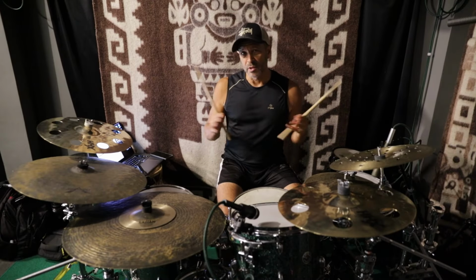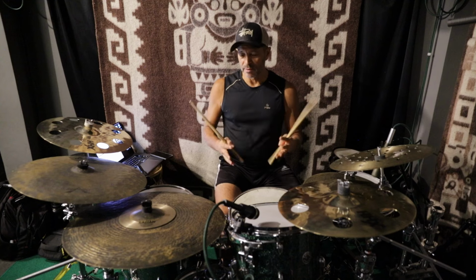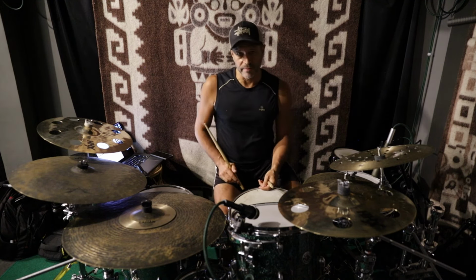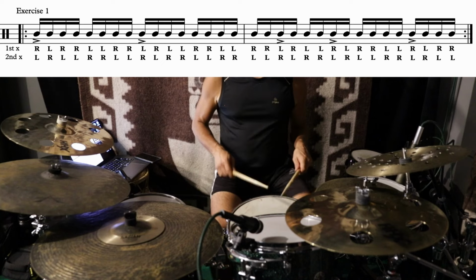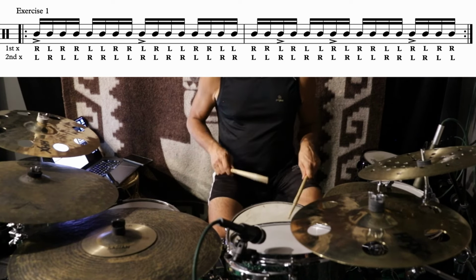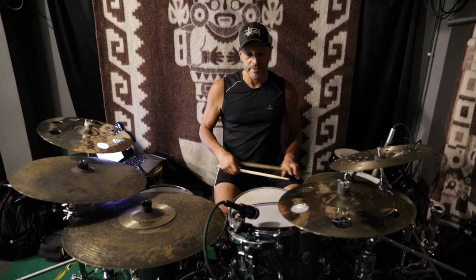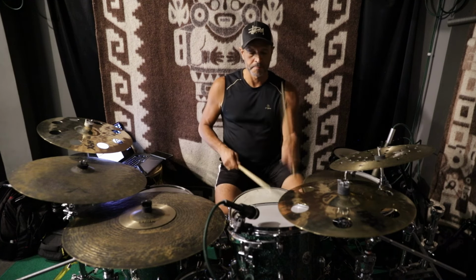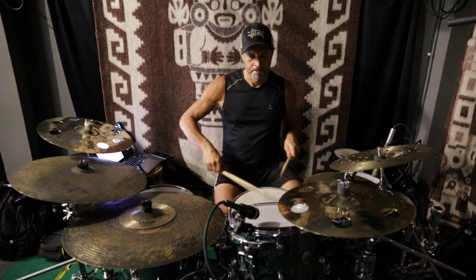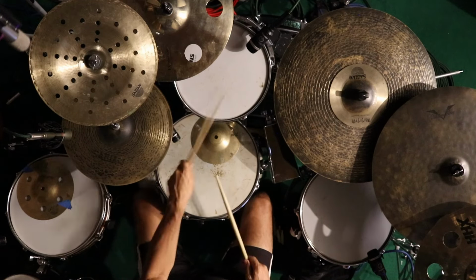Very nice phrase. Of course, the longer the phrase, the more complex it gets, but the more beautiful it becomes and the more tension builds in the music. All right, so let's just play it a little faster again. And let's take it onto the drum set. On the toms first. One, two, three, four. Okay, so there's many ways you can orchestrate it in a groove.